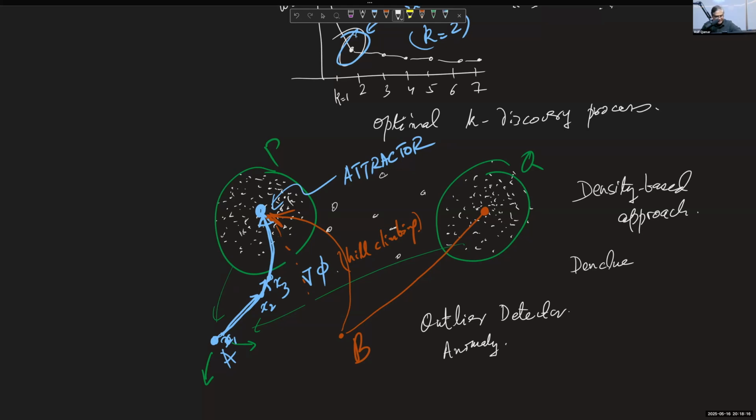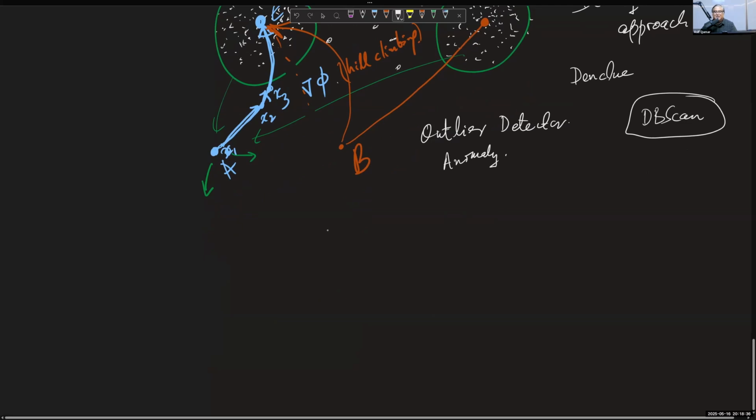So I noticed that it's 8:80. There is another way of doing density-based clustering. It is called DBSCAN. It is actually the more popular one that people mention, but I didn't mention it. I'll do it in the lab, or maybe I'll have time to do it. Let me take out time and do DBSCAN, which is a slightly different approach. So I'll give you the same clusters.